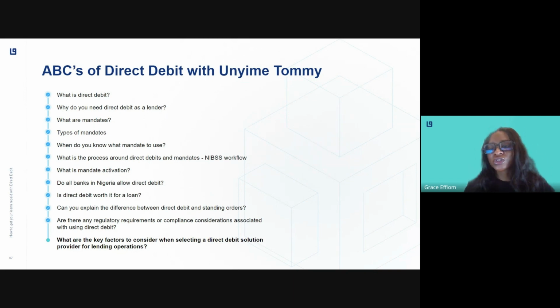So basically, I'm going to talk through how, because we're talking from the lender's point of view in this instance, so I'm going to start from there. If you've issued a direct debit and you have done your repayment completely, automatically those records are updated. So you can send an email to the lender and ask, kindly cancel this mandate, and the mandate can be completely canceled. All you have to do is send an email to the lender: I have repaid your money, cancel the mandate. There is no drama needed.